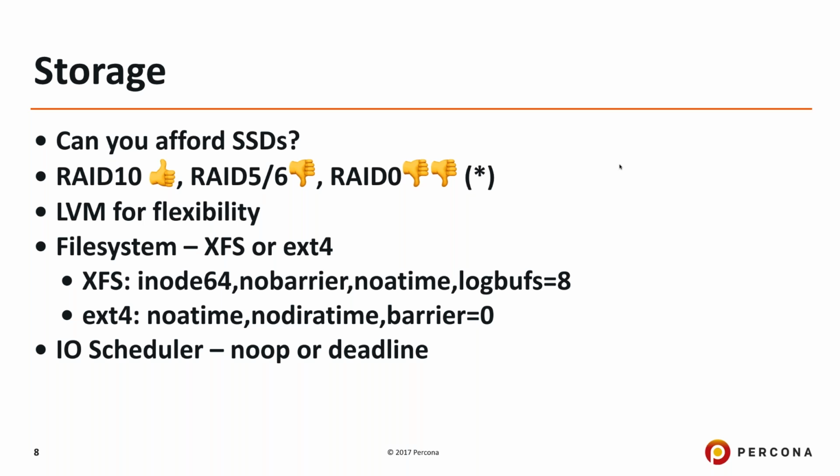File system, I'm not going to say a whole lot about. There are a lot of fancy new file systems. Fancy new file systems are not the place to put your critical data. Use something like XFS or ext4, and there are some mount options that are kind of best practice for both of those file systems. The choice between those is mainly a choice between flexibility, since you can't shrink an XFS volume, or having lots of files, because XFS has a lot better inode limits.